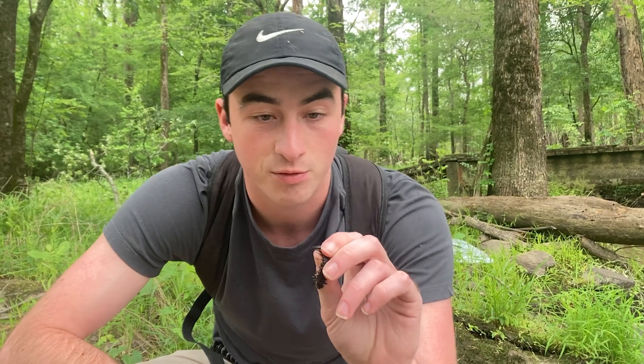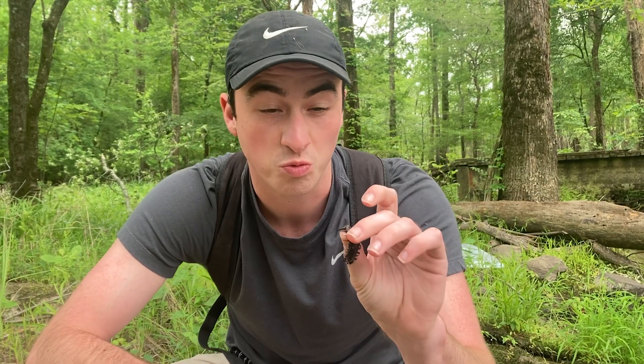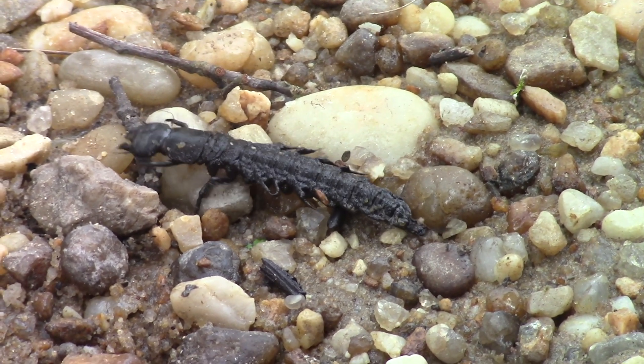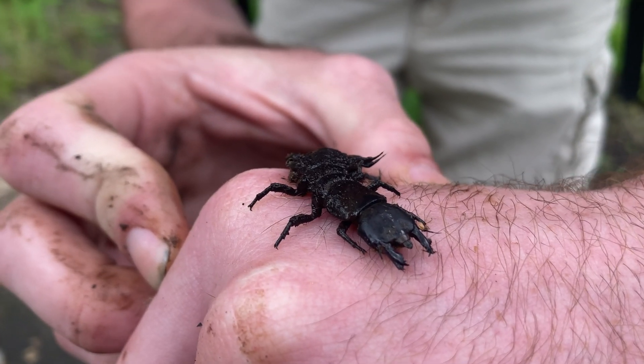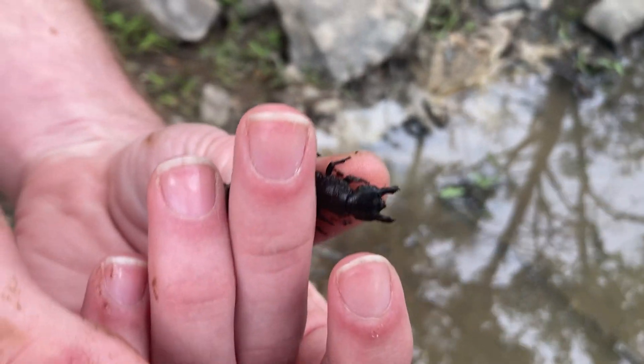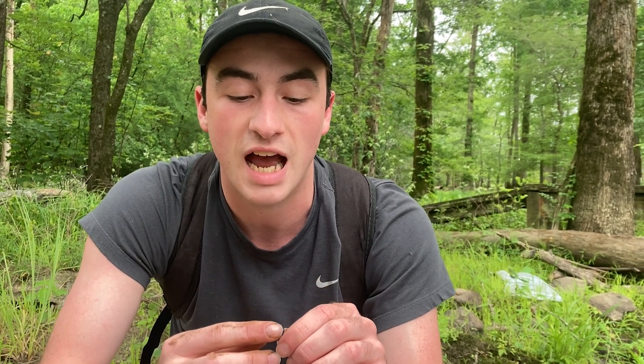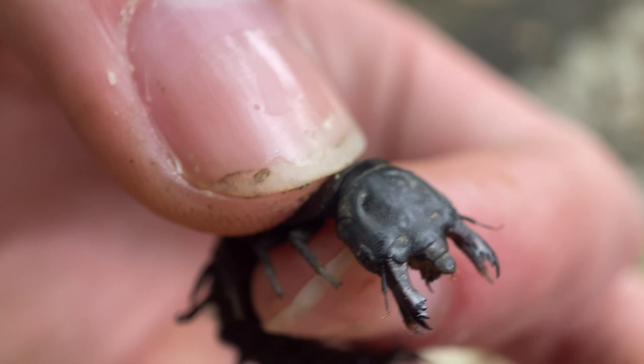They freak a lot of people out every single year. This might look like a nightmare animal, but it turns out they're actually really important. Out here in this swamp, finding one of these is a huge indicator that this area is full of life. A hellgrammite is one of the most sensitive types of insects you can find in an aquatic ecosystem, and they need an incredibly oxygen-rich environment to survive. They're menacing — you can see he's trying to bite me. Hellgrammites can bite, and even as adults the females are known to have a really nasty bite. This is an aquatic predator — these jaws are menacing for a reason. It's going to be attacking all kinds of little soft-bodied invertebrates in this swamp ecosystem.